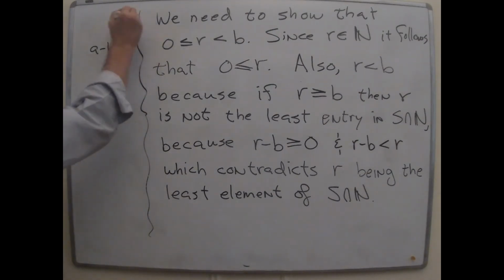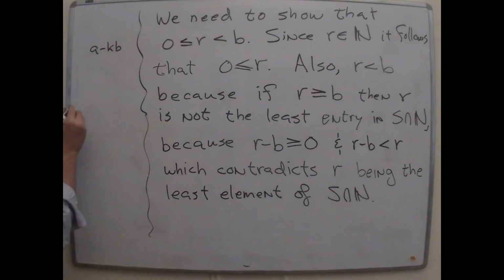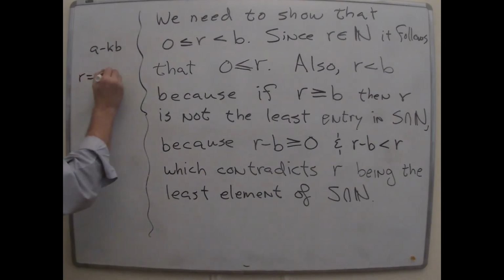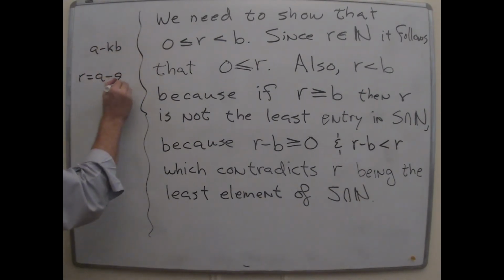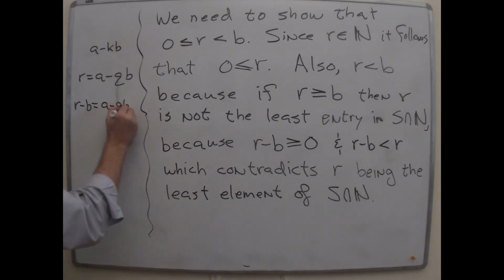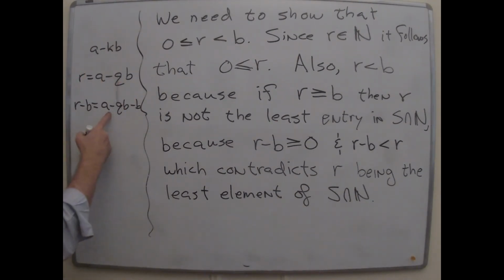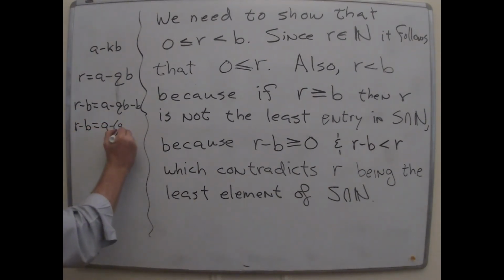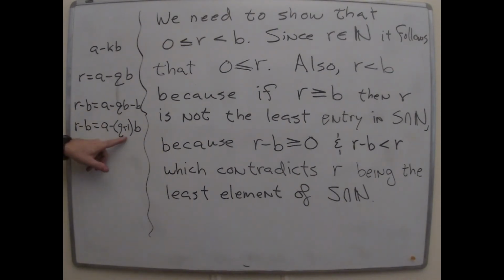Let's just do that on the side so that you see it. If we had R equals A minus QB, and we take away B from everything here, so R minus B equals A minus QB minus another B. Well, both of these last two terms have a B in them, so R minus B is equal to A minus (Q plus 1) times B. So in other words, we weren't quite done with the division algorithm. We could bump Q up one more unit and reduce the remainder by B units, and then we would get a true thing.